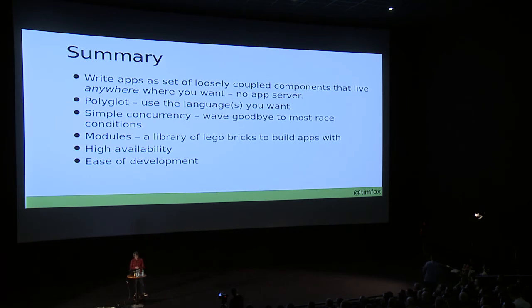So you have your application communicating by sending messages, with different parts of your application potentially in different places. A very simple actor-style concurrency model, for all the same good reasons as you would get with other actor implementations. Basically, simple concurrency. You don't have to worry about synchronized and volatile and all that kind of stuff. You're scaling by having many instances of verticles. We have a module system, so you have a library of these Lego bricks that you can use to build your application. Have HA support and easy development. So that's where we're going.